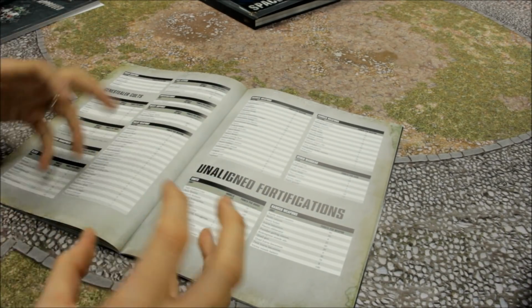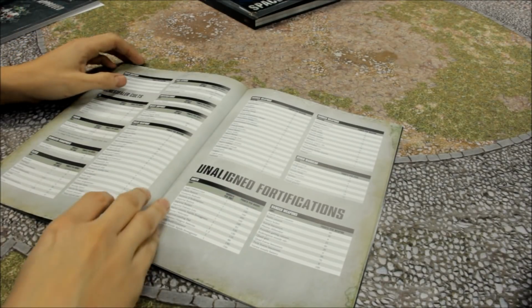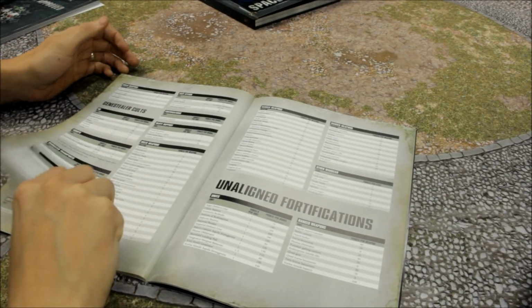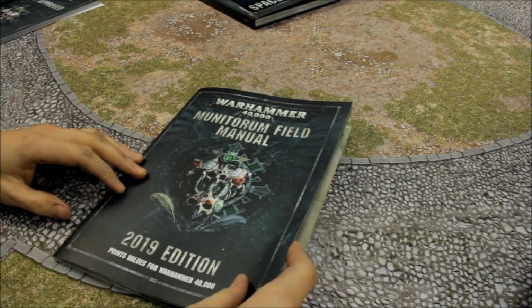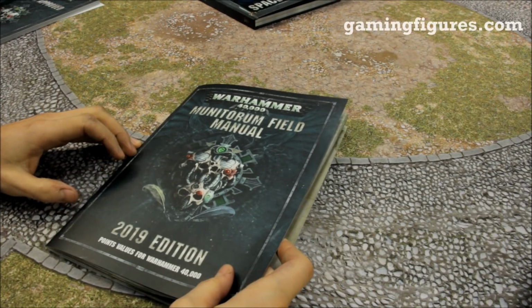So I'm breaking these into separate videos to try and make it as easy as possible for people to access the points that they need to update their armies. But that is the review here, the points values for Xenos for the Munitorum Field Manual.